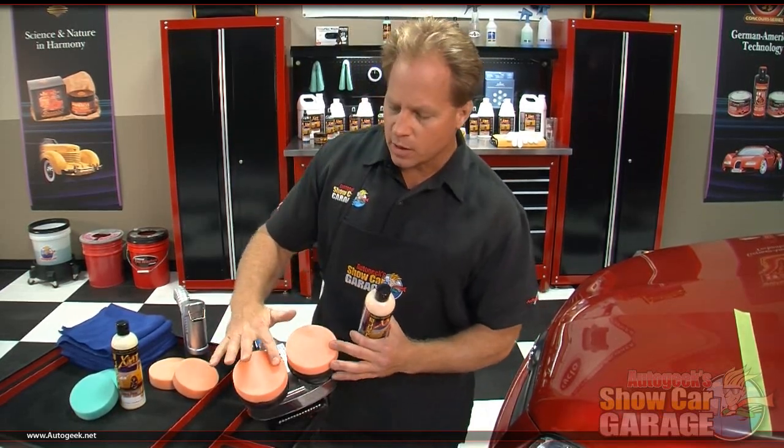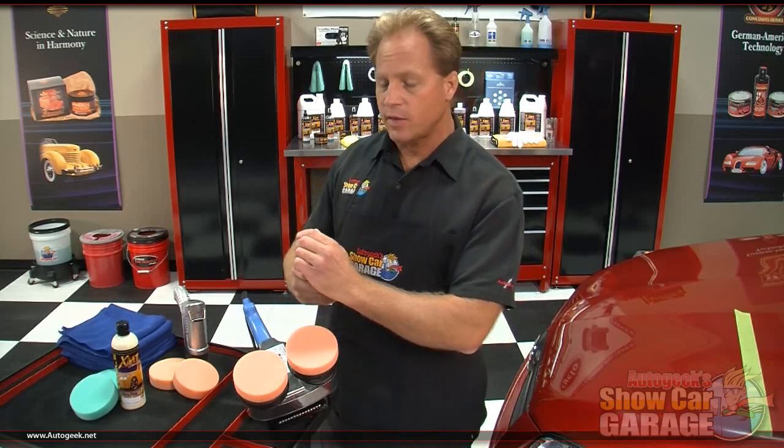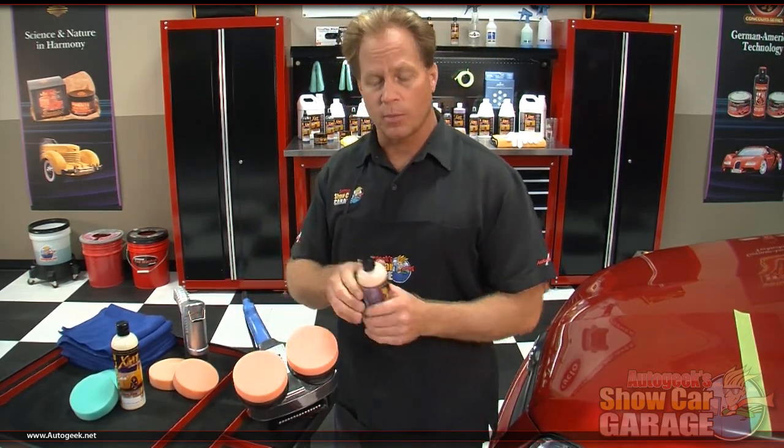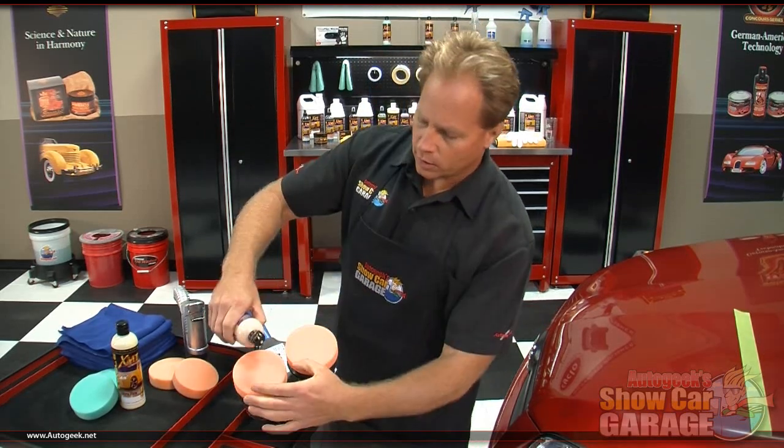and I want to prime my pads. Priming the pad means I'm going to push some product over the entire face of the pad, so when I start polishing, no part of the pad is dry. And that means 100% of the surface of the pad is going to work for you as soon as you turn that button on.